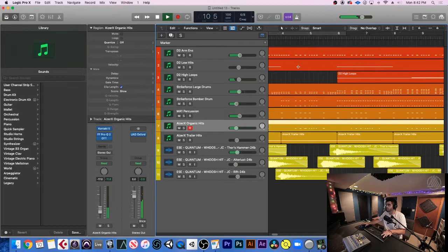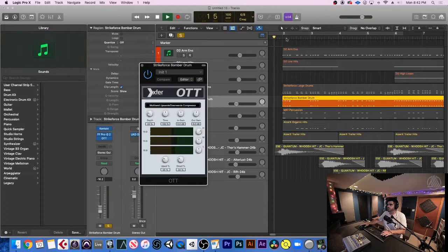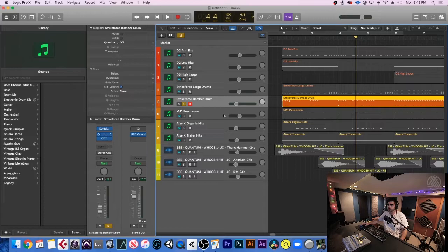And that's that. No reverb, no external effects other than what I showed you. I think the only thing I might have left out was on the Strikeforce bomber patch. I did put an OTT on here to give it a little bit of extra top end sizzle. Just gives it a little bit of a point, takes out some of the muddiness as well. And I'm also doing a little bit of subtractive EQ, but nothing too complicated. I've got a limiter on the master just to set this at the proper level to record the video.